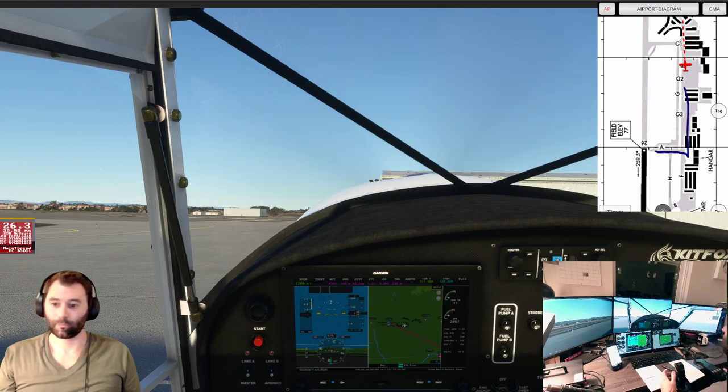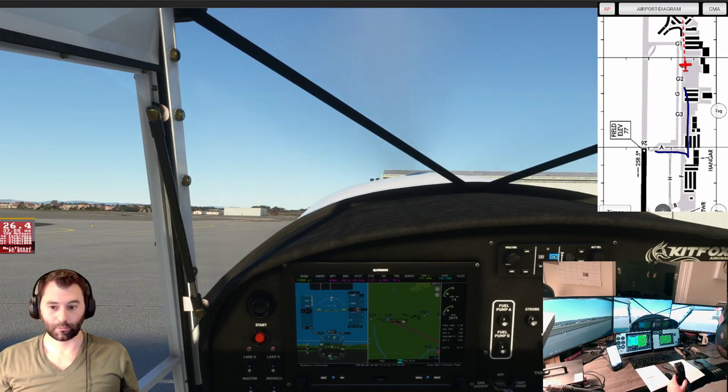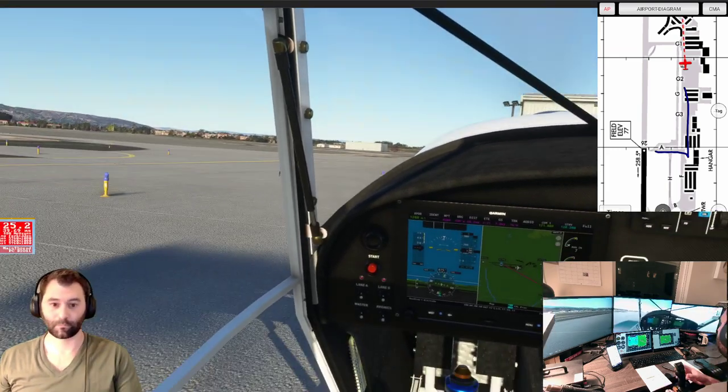Good evening, San Luis Brown. Cessna 288 Quebec is at FBO. Request taxi south departure with uniform.